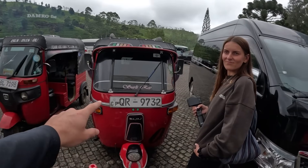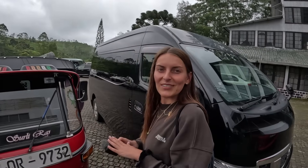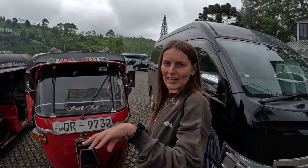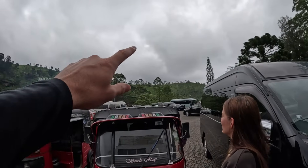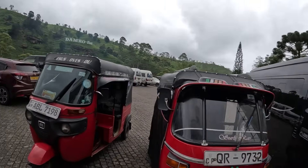That is Damro Tea Factory done. We're now heading back into our trusty little tuk-tuk and we're going to head to the waterfalls and a viewpoint. We've got around two hours left of this tour. There's so much here that you can't see on the train journey or anything, so it's quite nice that you get to explore. The clouds are just clearing up a little bit now so it's getting a bit warmer - it was so cold this morning but now it looks good. I can see some sun poking out. The sides of the tuk-tuk are coming up and we should get a nice little tour.